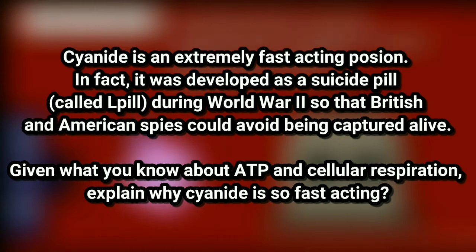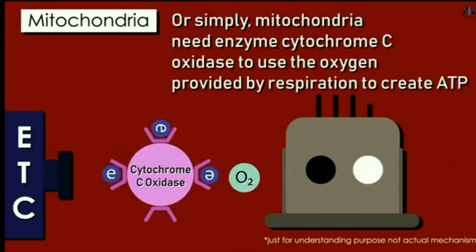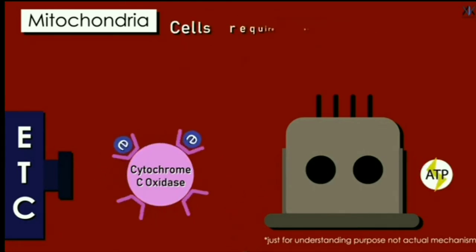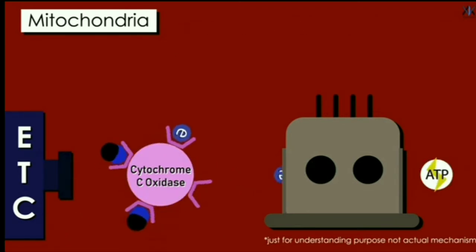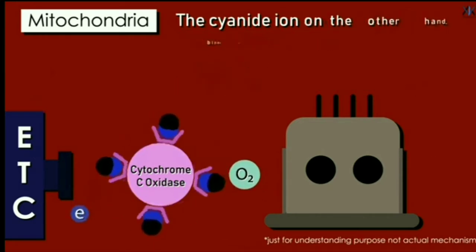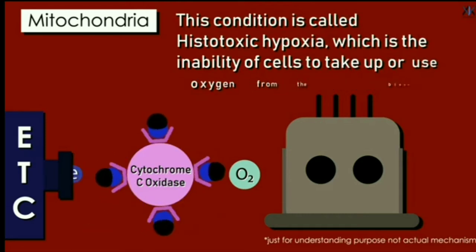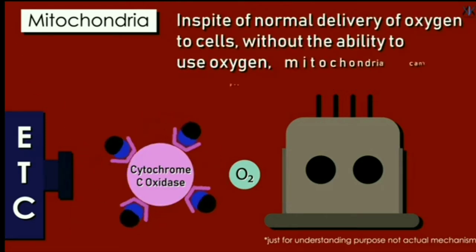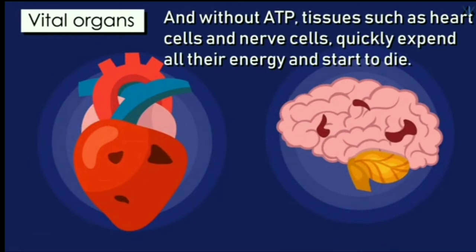Cyanide acts very fast as it is a very small molecule that can spread rapidly through the body. Cyanide disrupts the electron transport chain by binding to cytochrome C and acts as an irreversible enzyme inhibitor, preventing cytochrome C oxidase from transporting electrons to oxygen in the electron transport chain. Without oxygen, mitochondria cannot produce energy, ATP. As a result, all cells expend their energy and die, and the most important organ, the heart muscle, cannot pump blood that contains oxygen to the organs and tissue of the body.